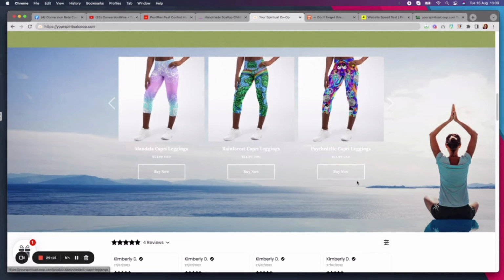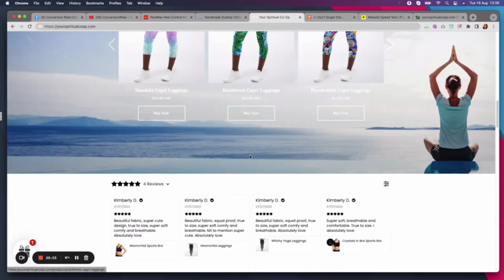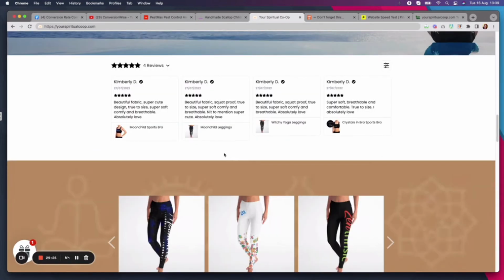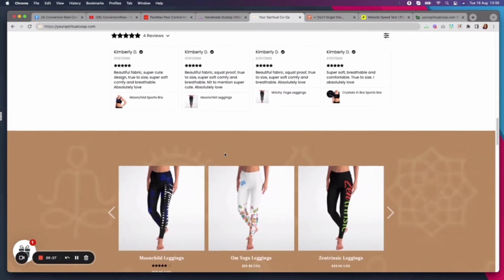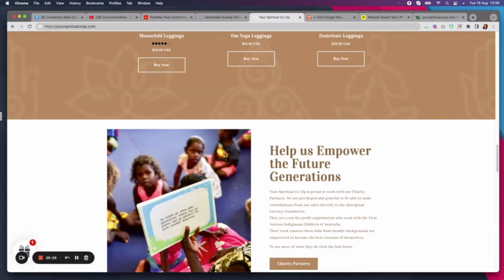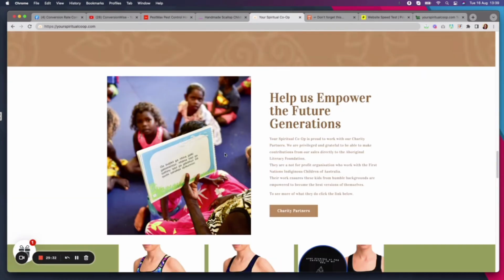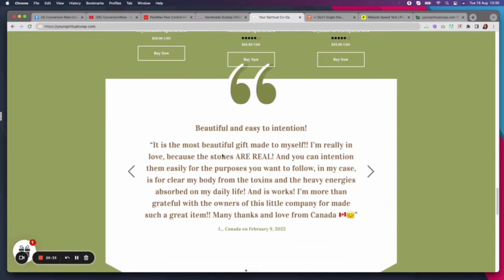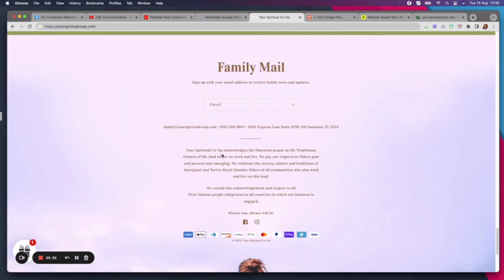Or if you're going with the individuals, you just need to ramp this up, because as it stands, it's not going to work, guys. Sorry to be so harsh. Love the fact that you have some social proof here. Let me just see the flow of the page. So we go into more products, a bit about you guys, more products. Okay.